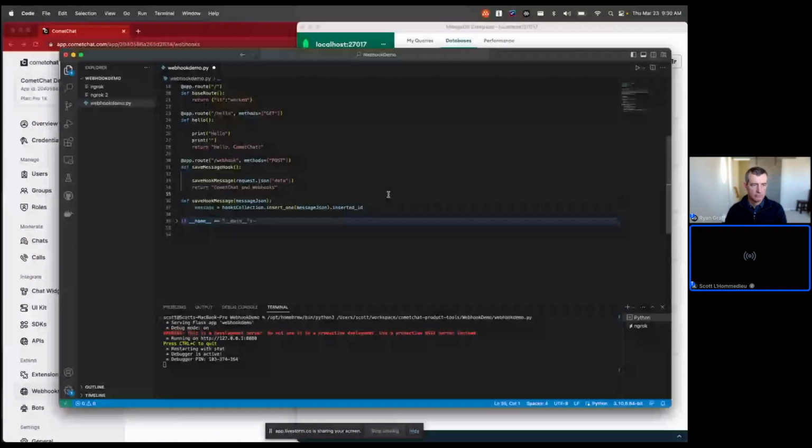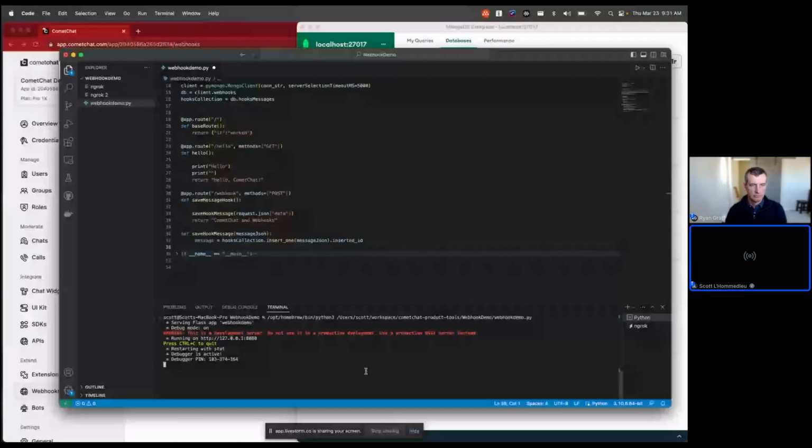So let me get started. I've started this webhook actually already. So this is a running piece of code on my system here. I'll just show you here. So we're going to go ahead and start that app up. So this is an app running on your system anywhere. I'm running it locally here.